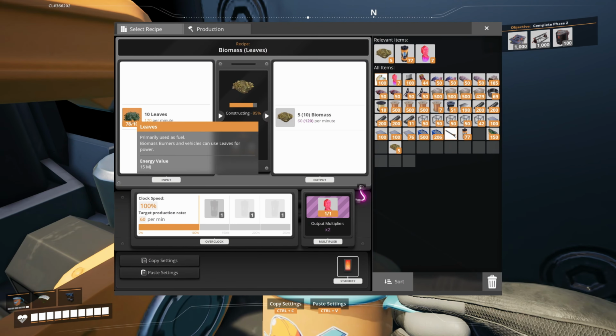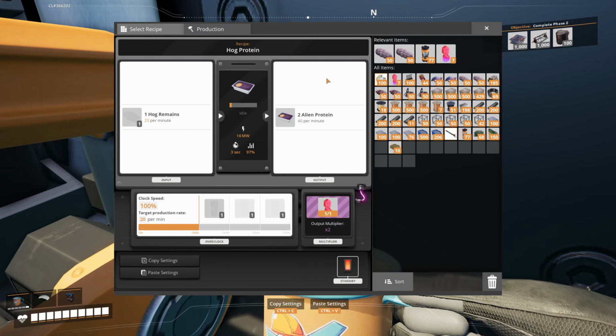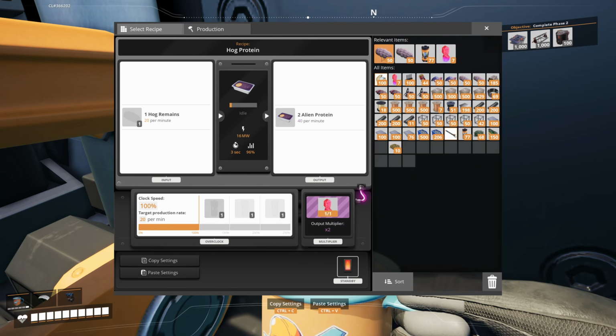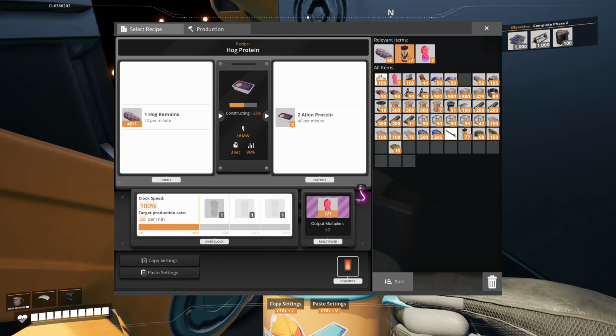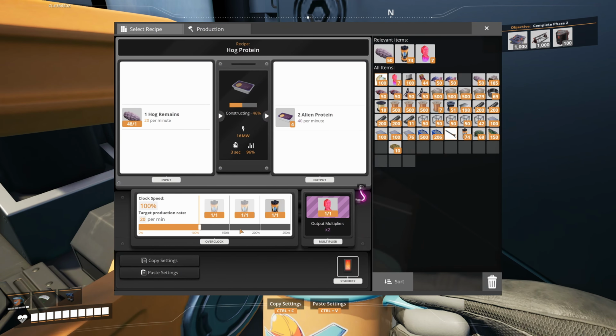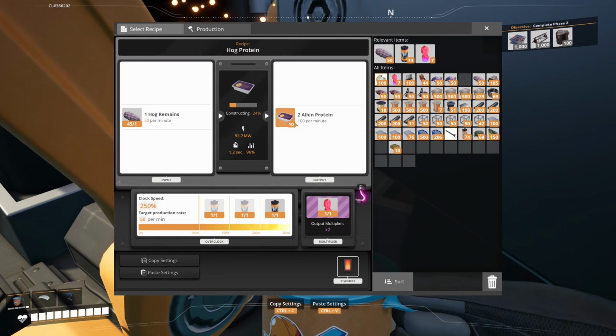And of course, hogs. Rather than putting in 1 hog and getting 1 protein, I'm gonna be putting in 1 hog and getting 2 protein. So I'm gonna throw 50 hogs in here, and that should give me 100 protein. Can I throw in some power shards as well, just so we can speed this up? Boom. Okay, so 50 hogs in, 100 protein.